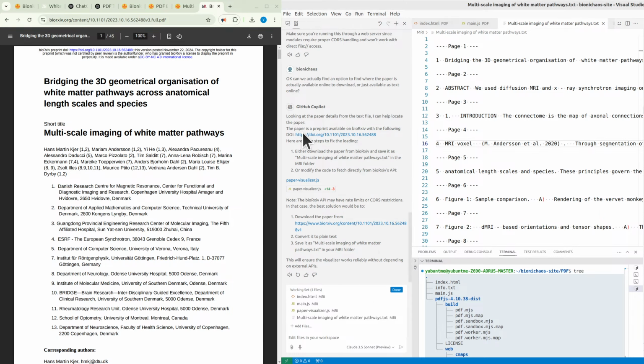Yeah, but let's do, okay, we have the paper, the actual PDF.